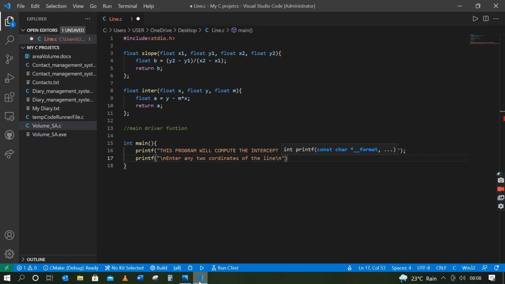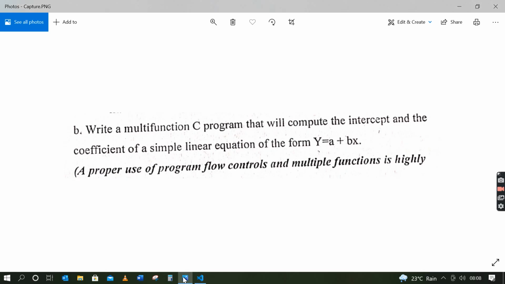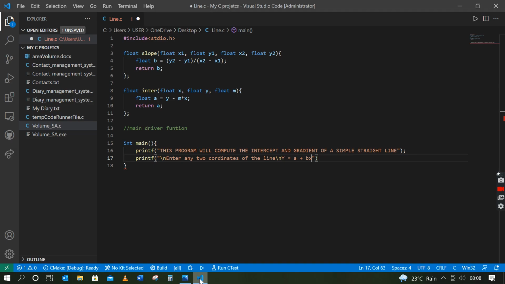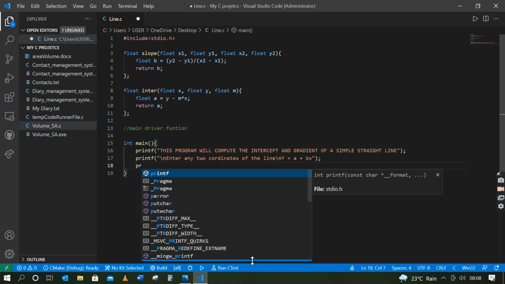The line is going to be of the form y equals a plus bx, the way they gave it to us. So the line is y equals a plus bx. From there, you terminate this and then enter coordinate 1.